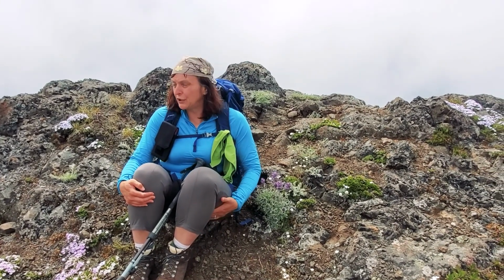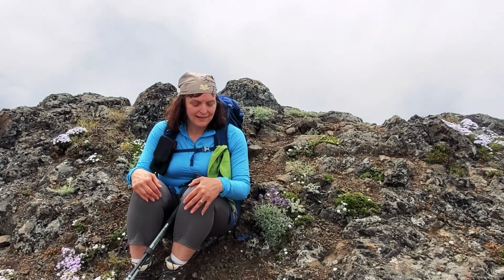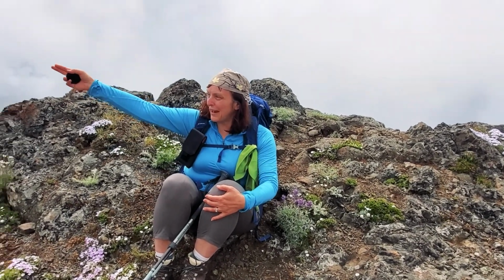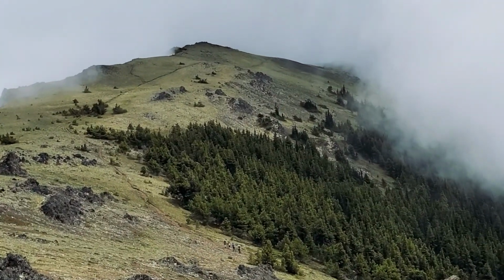You should come up here in June, the end of June, or these will probably be blooming for a while, don't you think, Steve? Yeah, I do. It's breathtaking and it smells so good. It is really like the sweetest smell because of all this phlox. So anyway, this is our trail. The trail up to Mount Townsend.